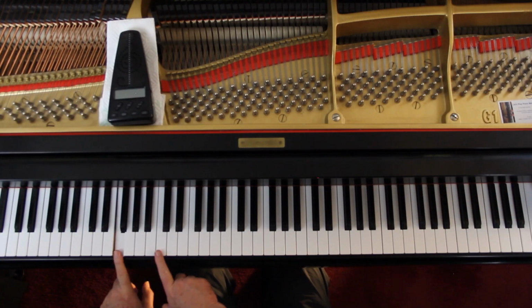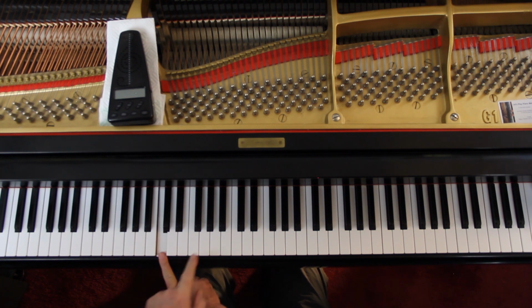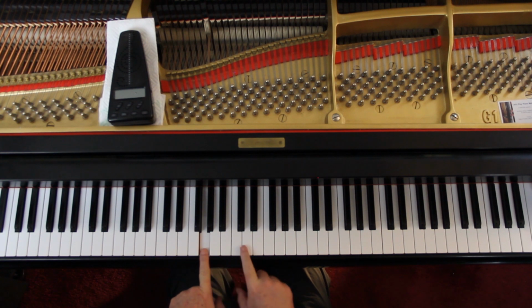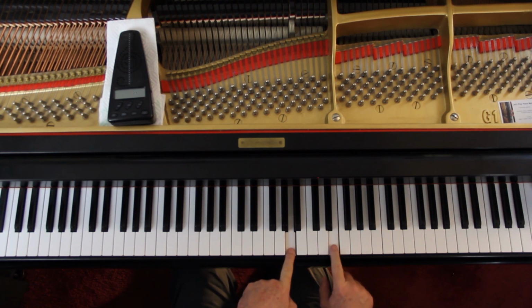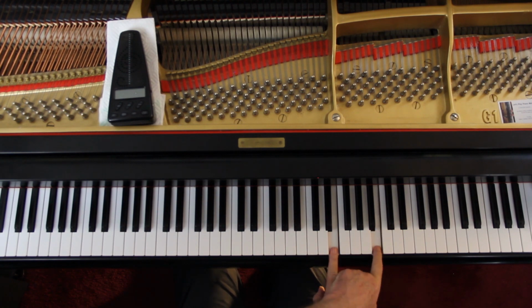Because you're going up in fifths. You're starting here, that's a fifth, and that's a fifth above that. And then go up a fifth, you're here, and then another fifth, and another fifth, and another fifth. We're going up in intervals of a fifth.